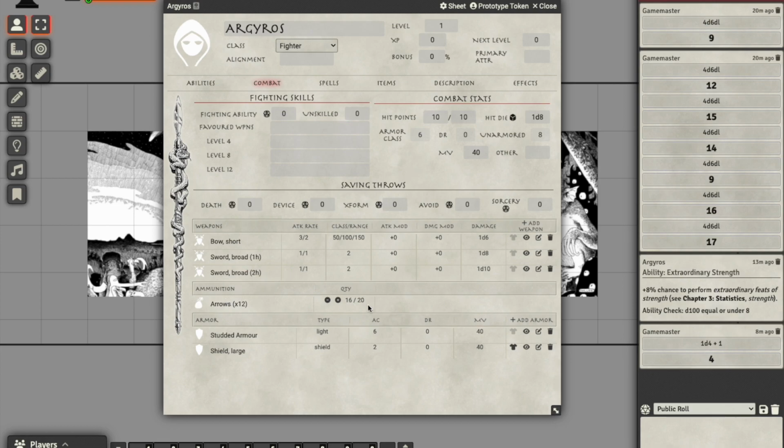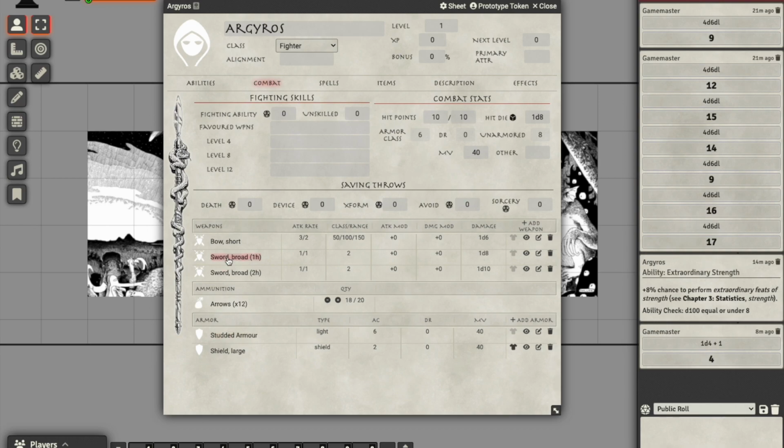Ammunition is displayed here, same as on the items tab, and it does allow you to increment and decrement your quantity carried. And it's the same number whether you're on the items tab or the combat tab. It's all one calculation. That's all this gives you, but it allows you to maintain your inventory of arrows right in combat. As you fire an arrow, hit the minus button, and that way you can track it very easily. And then after battle, you can re-increment this by however many arrows you manage to recover at the end of that fight.